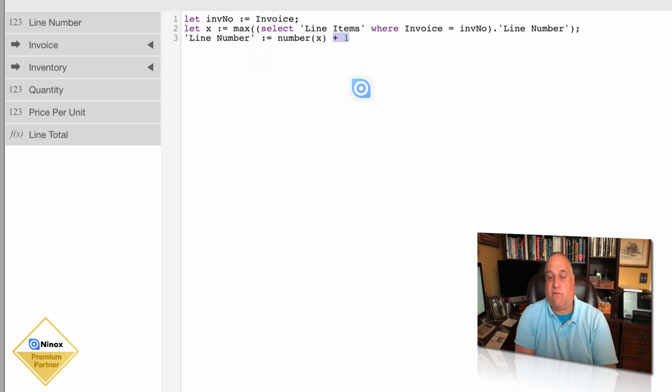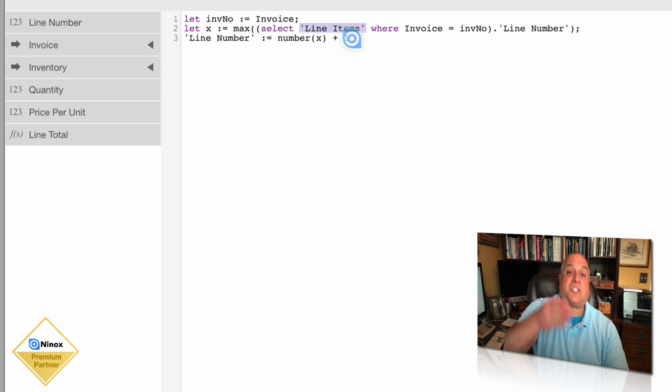Now I've completed that invoice, and I go off and create invoice 101, the next invoice. I create the first line item for invoice 101. Before it is numbered, Nioxus will go into the line items table and create an array, a subset of records consisting of all line items, all records in the table that are children of this current invoice, invoice number 101. It won't find any, which means the maximum will be 0, and 0 plus 1 is 1. So the first line number of every new invoice will start by being line number 1. The second line will be 2, and then 3, and 4, and so on.